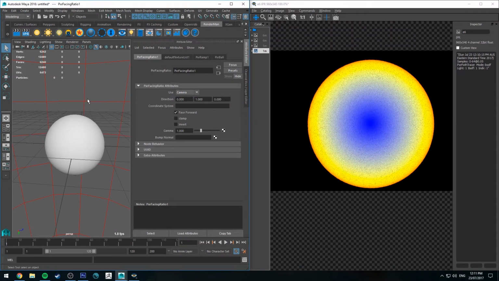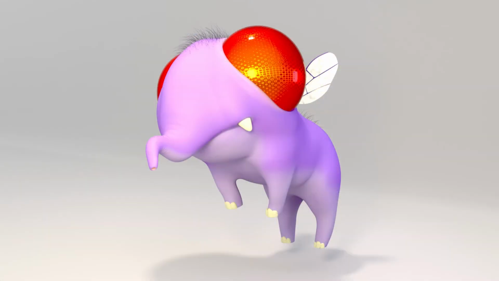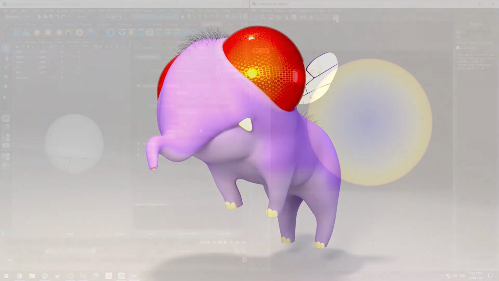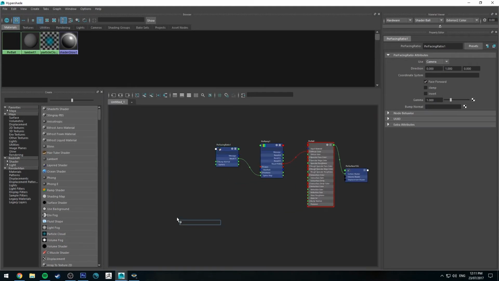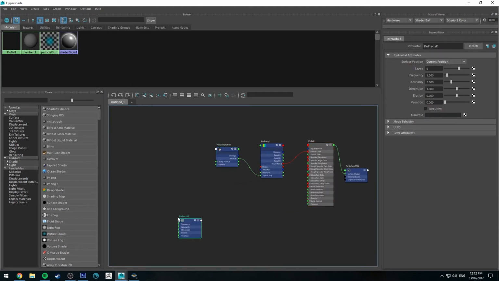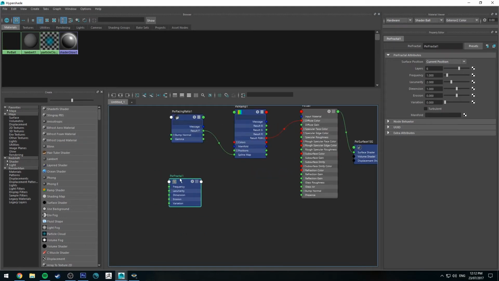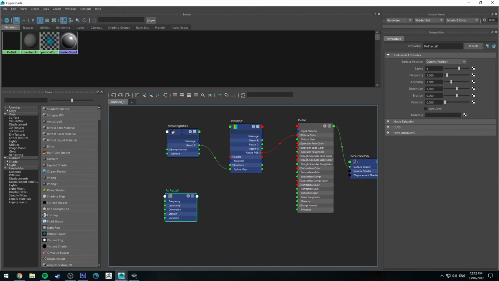If you follow me on Instagram, I've used this on the fly eye that I did recently, but you can actually use this for a lot of other interesting things as well. This is just probably the easiest way to show it. I'll show one other example. So if we go back into the Hypershade editor and we type in fractal, we'll get a Pixar fractal node. And I'm actually going to use this as a bump input. And I'm also going to use it to control the facing ratio.